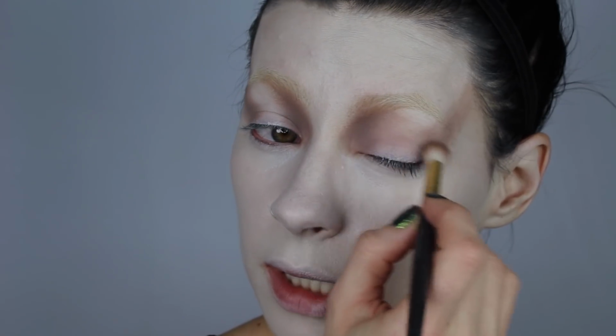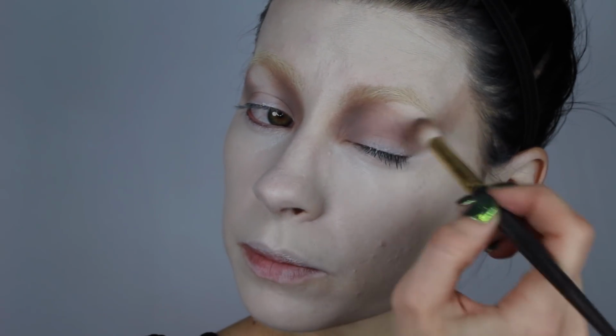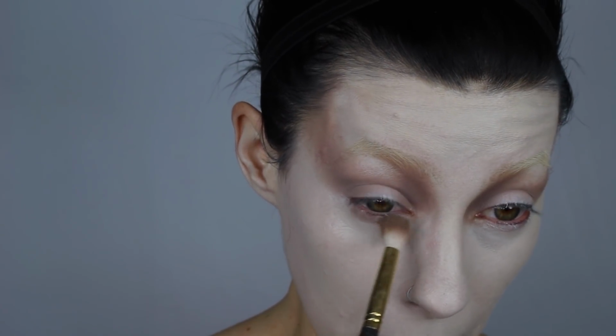You can lightly just take that through the crease just a little bit as well. I'm also going to take that color on the point of the brush and do almost like a triangle shape underneath the eye.